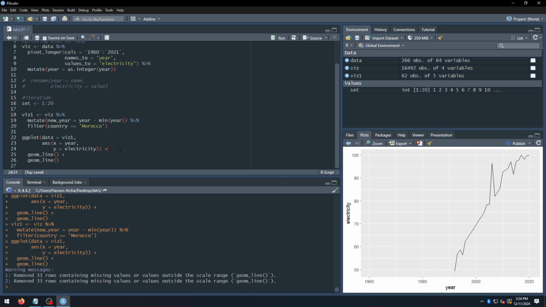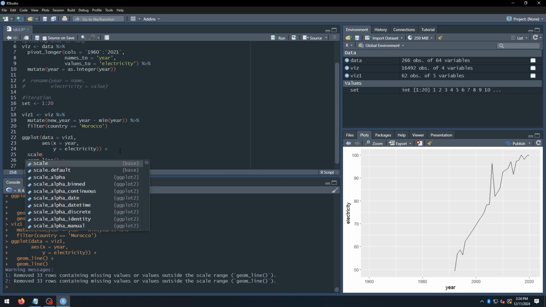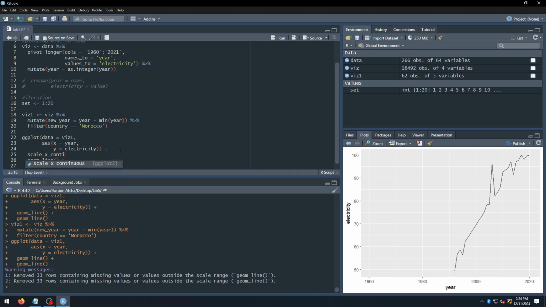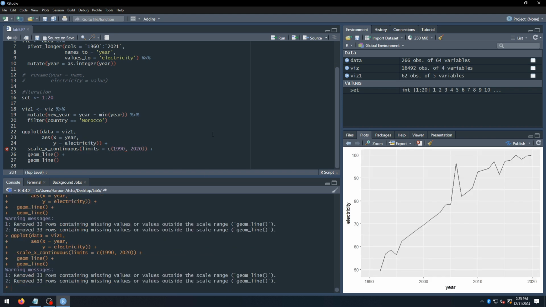Okay, and in fact, why don't we use a scale argument, scale x continuous, to limit what part of the chart we're looking at. I'm going to say limits equals c from 1990 to 2020, because it looks like that's where the data is. I can't forget to put c there. So let's run that, see what we get.